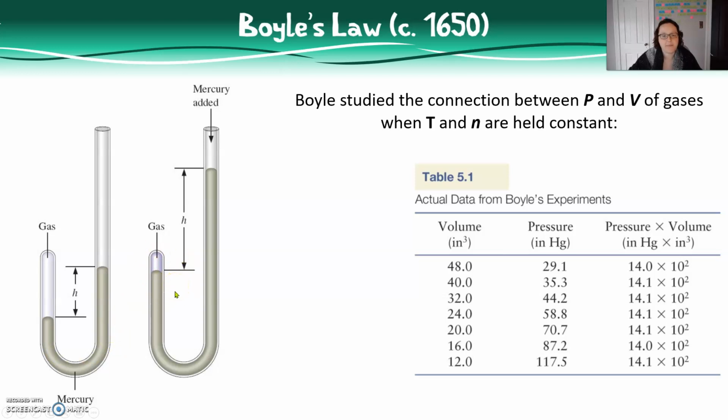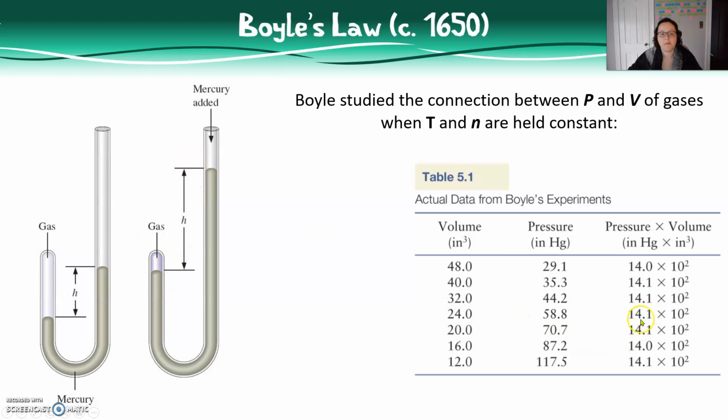The mercury stops moving when the pressure exerted by the smaller volume of gas matches the gravitational force exerted by the column of mercury, which again can be measured based on the height of the mercury, which you'll notice is now larger than it was before. The table on the right shows the decreasing volume of the sample of gas as the amount of mercury in the column is increased, and it shows the increasing pressure that is measured for the compressed gas as the height increases.